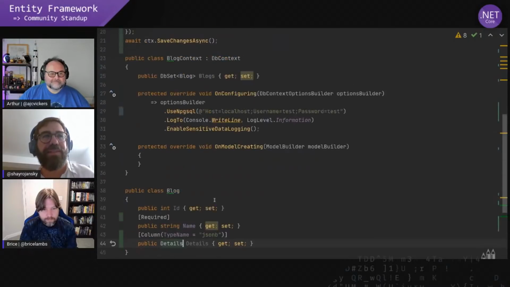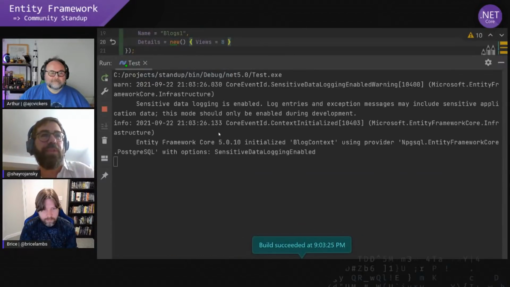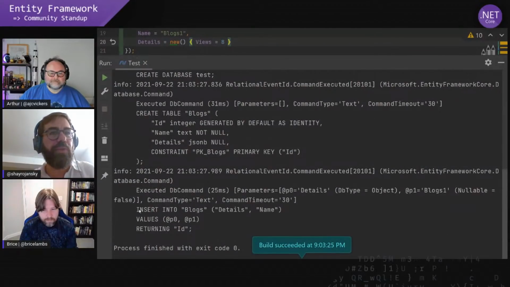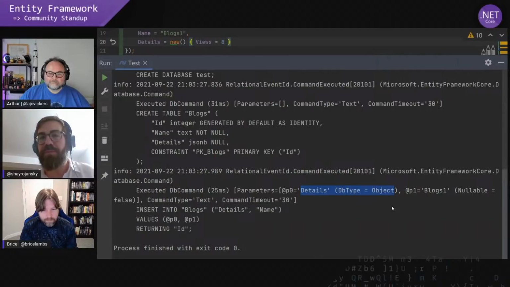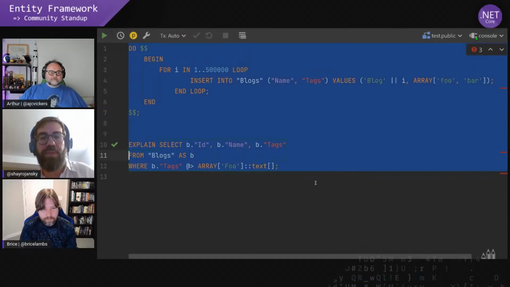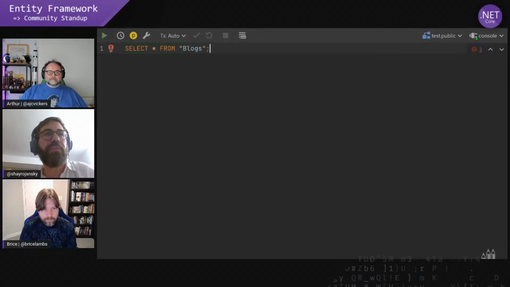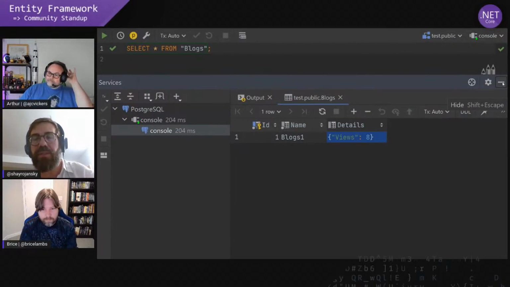Okay, let's seed that thing into the database now. So we're going to do details equals new. Once again, I'm a big fan of target typing. Views equals 8. So we're now saving this thing into the database. All right. So we have this insert right here. And if you look at what we're actually seeding into details, this is an object here, okay? This is not a string. This is, let's say, a JSON object at this point. If I look at what I have in my blogs table here, what you see is, once again, something that looks like a JSON document, but you'll have to believe me, behind the scenes it is not a JSON document as is. It's a binary representation of a JSON document. And it's inside one single cell, so one column, one row. I hope that's kind of clear.